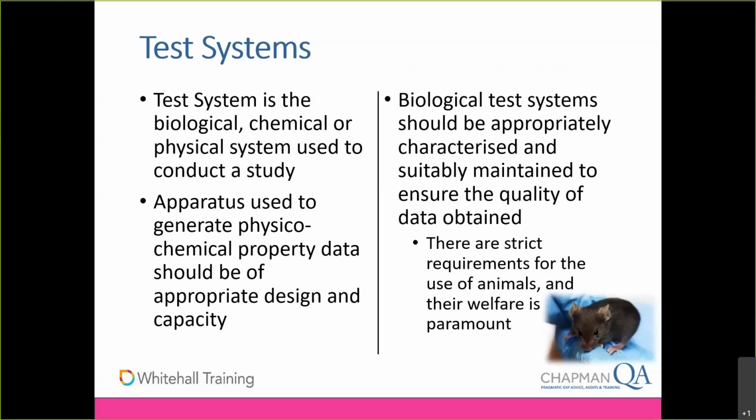Toxicology studies were the kind of birthplace of GLP, as we know, but GLP now covers a wide range of study types. But I think it's absolutely critical that we remember that the animals are precious components of biological test systems, and therefore they need to be looked after as well as they possibly can. And quite commonly now in GLP, we see a kind of hierarchy of regulatory requirements, and almost without exception, any regulatory restrictions that are placed on the use of animals will supersede the requirements of GLP. So if an animal is seen to be suffering, then normally that suffering is terminated, even at the expense of the outcome of the GLP study. So we have to undergo ethical approvals to use animals in GLP studies, and I think that's absolutely right that that's the way it is.